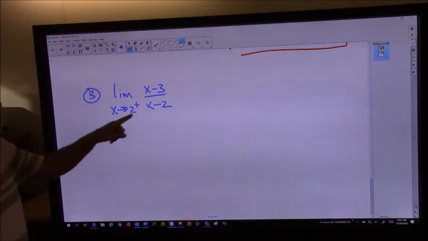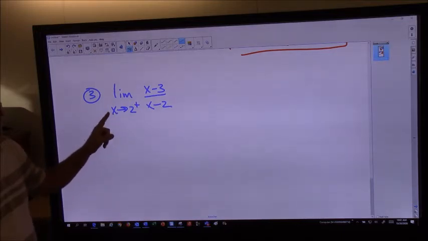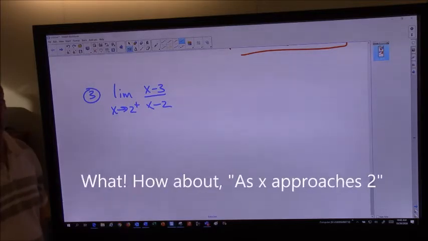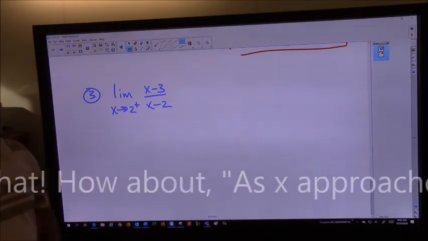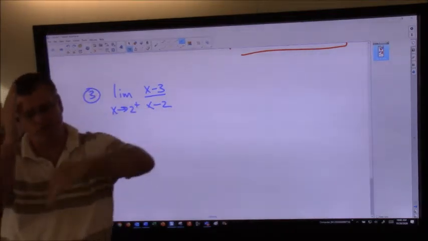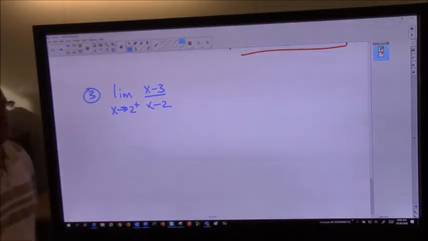All right, so we know there's an asymptote at 2 here, but they're asking us to find the limit as x approaches 2 from the larger side. So from the larger side, if there's an asymptote at 2, I don't know if it's going like this or like this, but it's probably going to be one of those. You guys go ahead and see if you can find that answer.